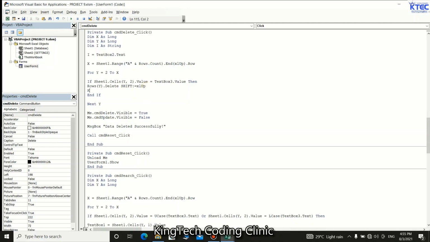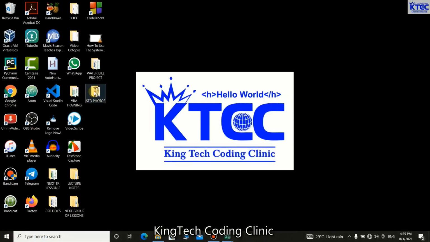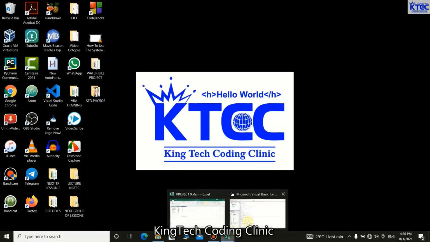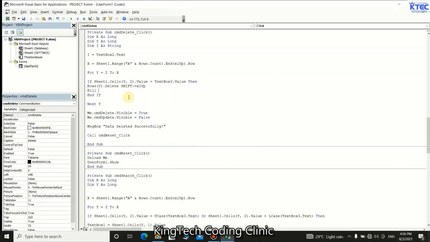So we call on the Kill function. So Kill, what is it killing? It is killing the file from the path. So we just minimize this, shift right click on this folder, then you release the shift button, then copy as path. Okay, so we want it to kill this for us, so we just Ctrl+V to paste. Okay, so let's concatenate it to the name. We do that, and then ampersand, then the I which is holding the name, then ampersand again, then we close this, then .jpg. Okay, perfect. This should do the destruction for us now.